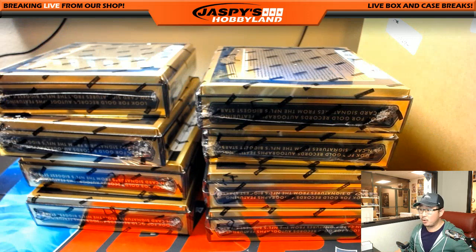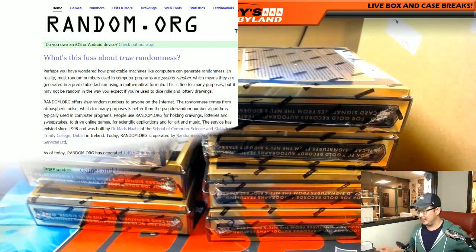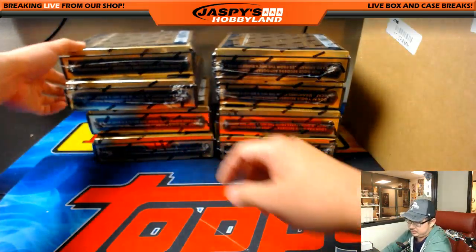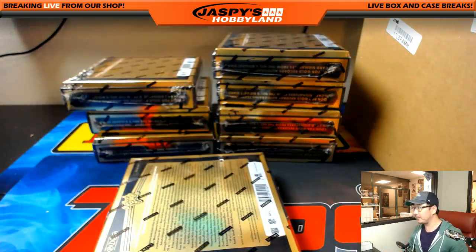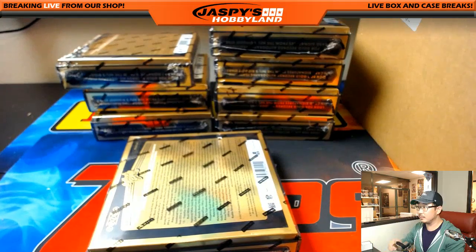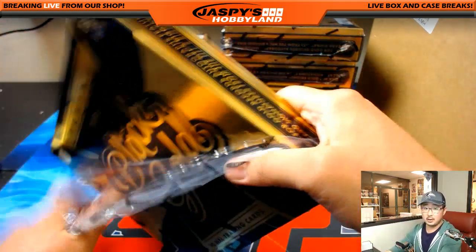Now we'll go back to random.org. We'll generate a number between 1 through 8. We'll be doing box 1, the first box. That was simple enough. And right here, there it is, box 1. Good luck.